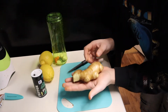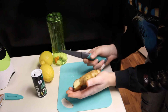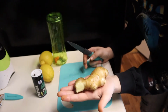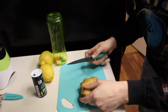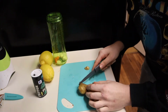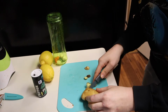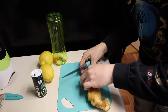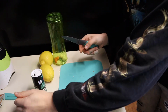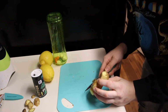Ginger root is the most important ingredient, I think. It really will keep your body warm. So you want about the size of your hand, kind of like this size is good. Yeah, so cut the ends off of that, all the little ends you can find. Make sure there's no mold on it. Make sure it's not too dry or shriveled. Any of those kinds of pieces you can get rid of. But other than that, just get most of the skin off.